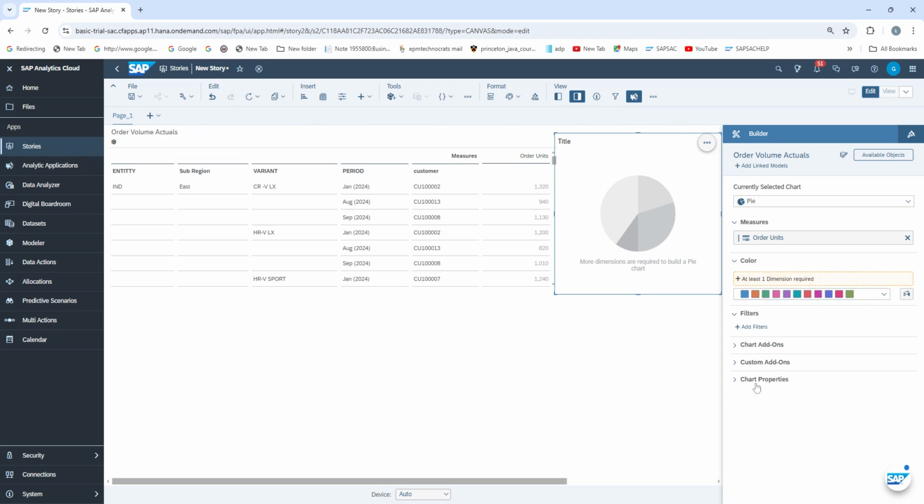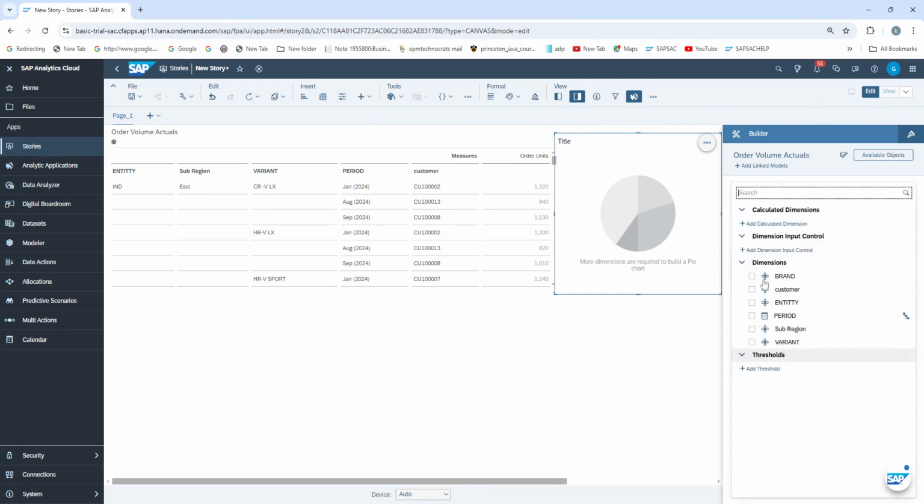But what about my other filters? At least one dimension is required to get the colors based on the order units.